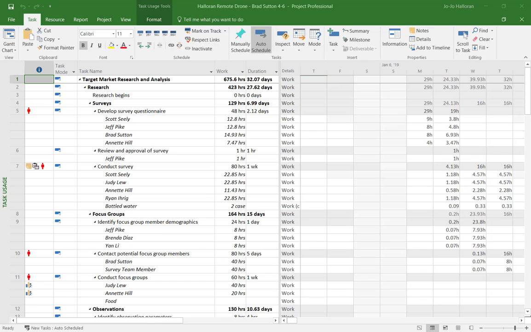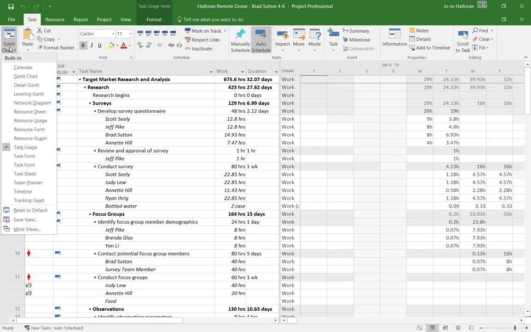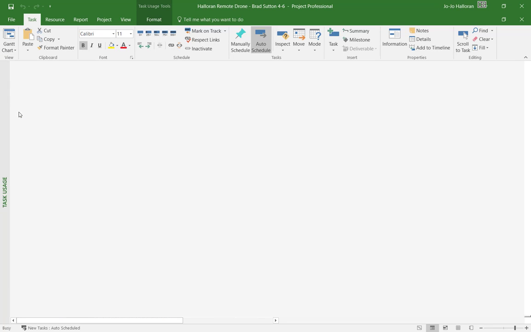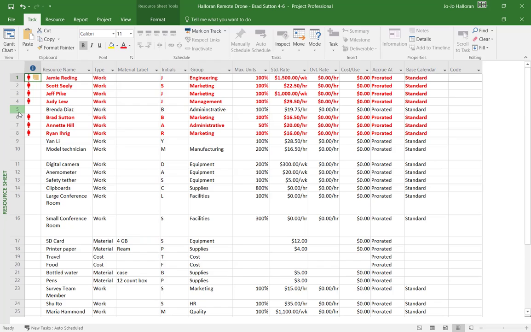So what we need to do first of all is change this view. We can click here on the little down arrow under Gantt chart, and let's click on resource sheet and take a look at our resources.